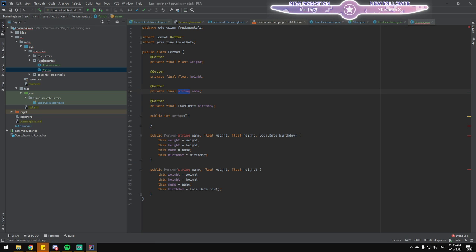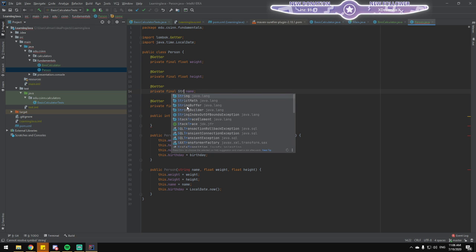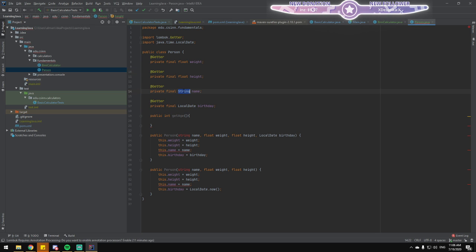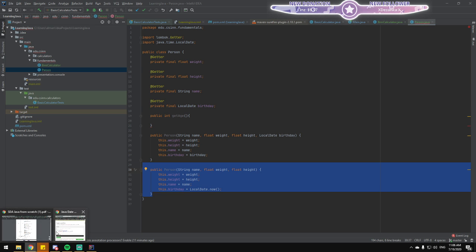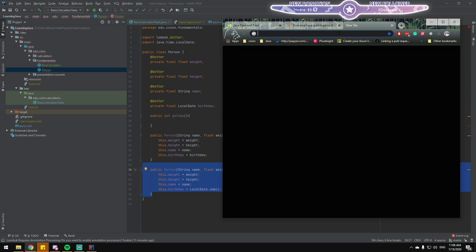Why is string not recognized? Is it string? Holy shit. So that is good. Actually, I just realized that my constructor here is literally the same as here. So how do you reuse constructors in Java?